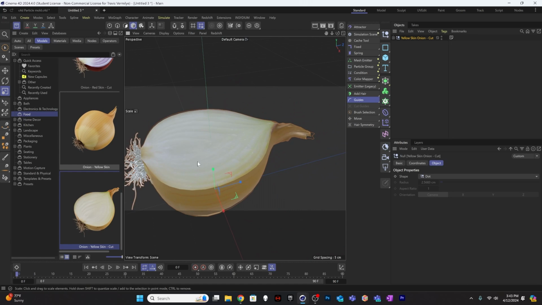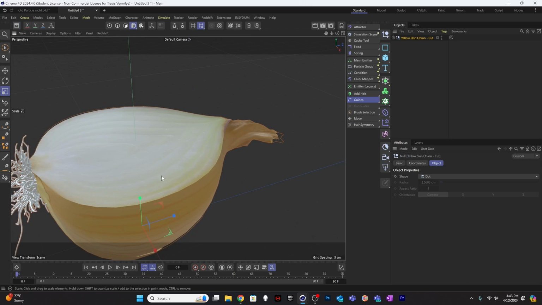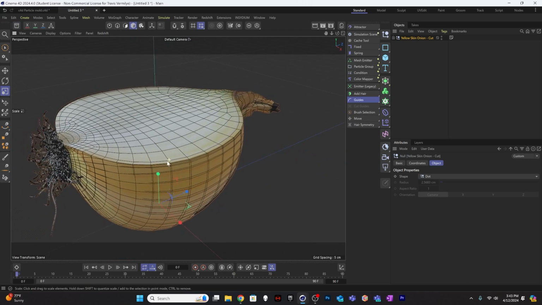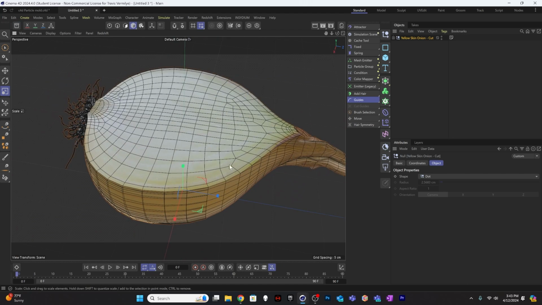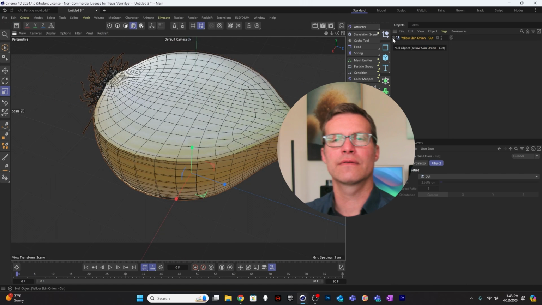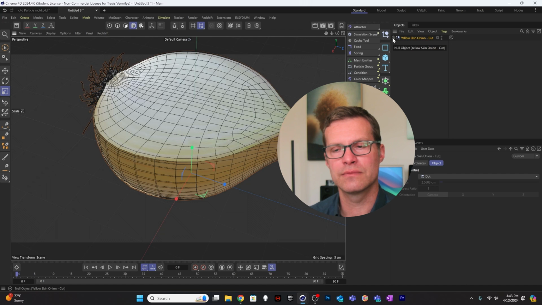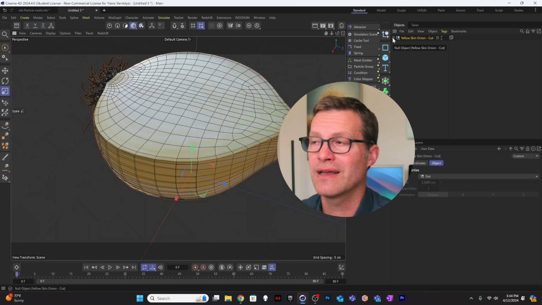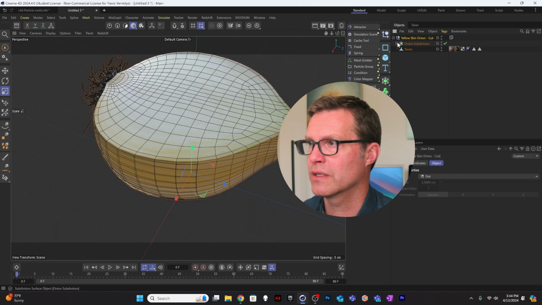The next thing I want to do is make sure I have enough polygons to work with. So if I hit NB, you can see that it's a good model, well designed, but it could use some more polygonal structure. Part of what we're going to do with the mold growth is going to be reliant on the actual polygons, right? So it's going to grow on each polygon. So we need to have something that's pretty dense for it to work appropriately.